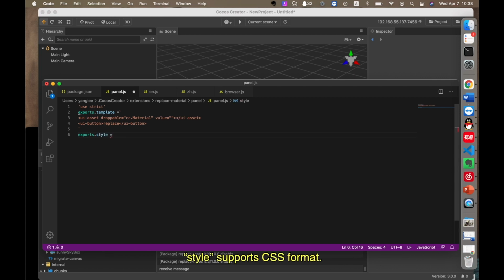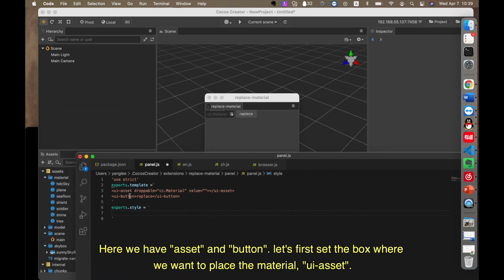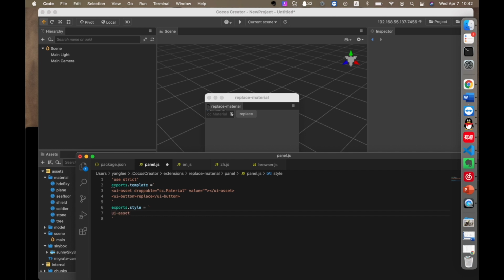Style supports CSS format. Here we have asset and button. Let's first set the box where we want to place the material. UI asset. Then add margins to it. Set the top margin to 15.